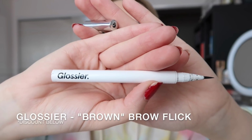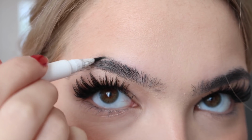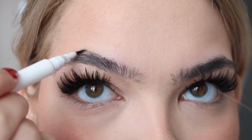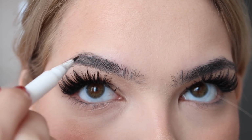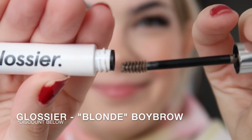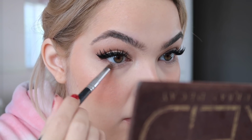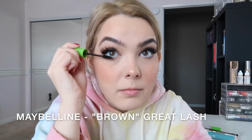Real quick, I'm going to take the Glossier Brow Flick in the shade Brown, and I'm going to use that to give my eyebrows a little more of an arch. Now, I normally do this anyway with the Brow Flick, but I'm really leaning into that shape so it can give me a little more definition, more structure and a little more character, because eyebrows are a really big piece of your mood and the way that you present yourself. Have you ever looked at someone's eyebrows and thought, oh, they've got some angry eyebrows going on? That's usually because of the shape, so I wanted to make sure there wasn't any softness and that my face looked a little meaner.